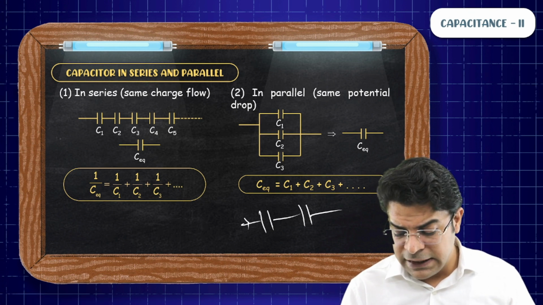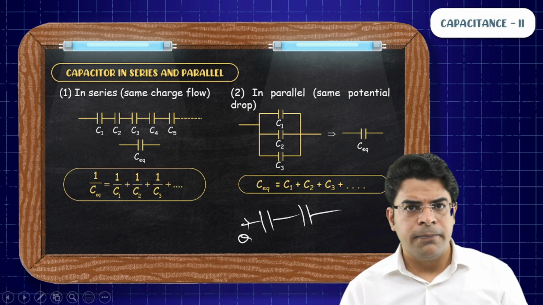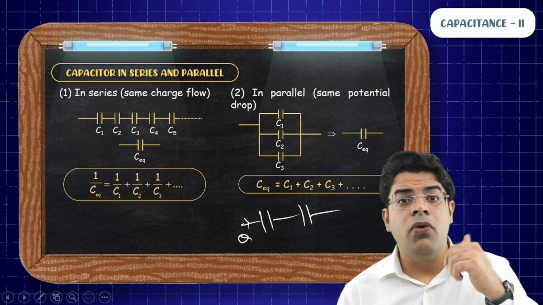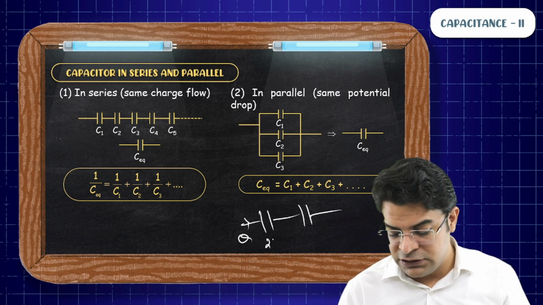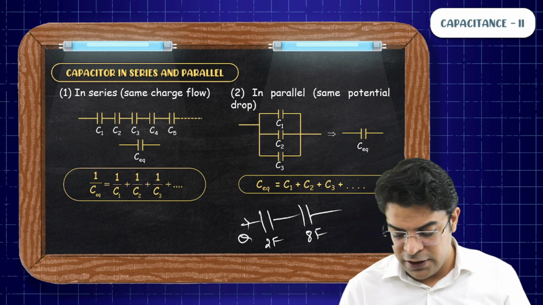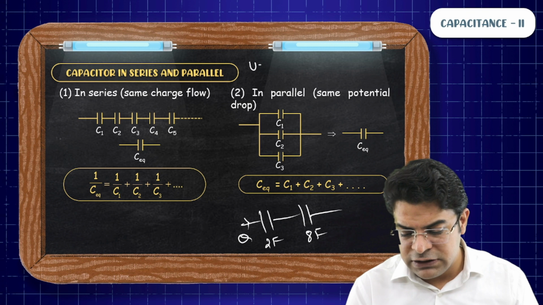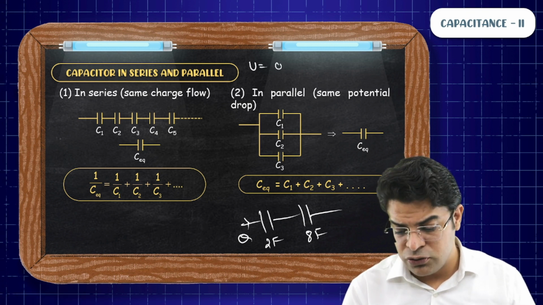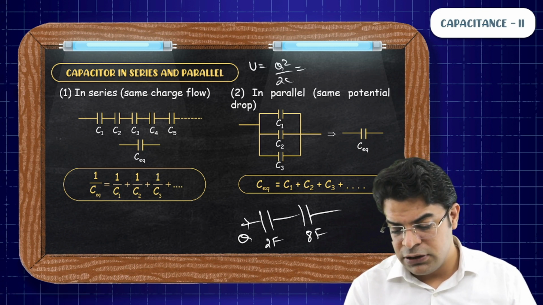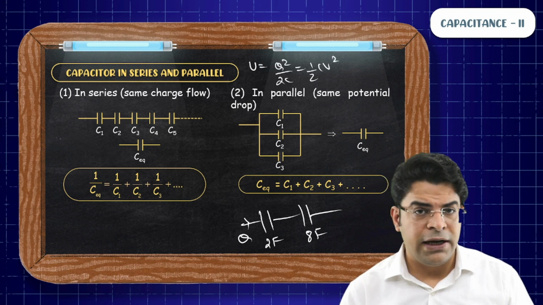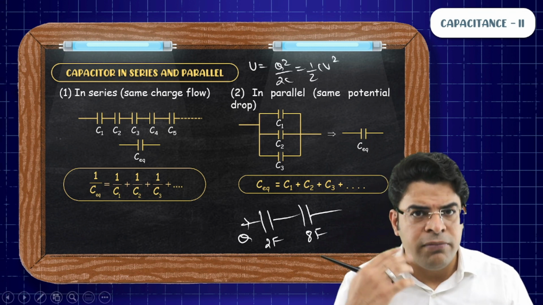One more thing, if you have got two capacitors connected in series or more than that, now you know that the same charge flows through all of them. Which one will have more energy stored in it? Think of just these two, 2 farad and 8 farad. You will say that, sir, I know that energy stored inside the capacitor can be written as Q square by 2C, can be written as half CV square, right? Or can be written in other methods as well.